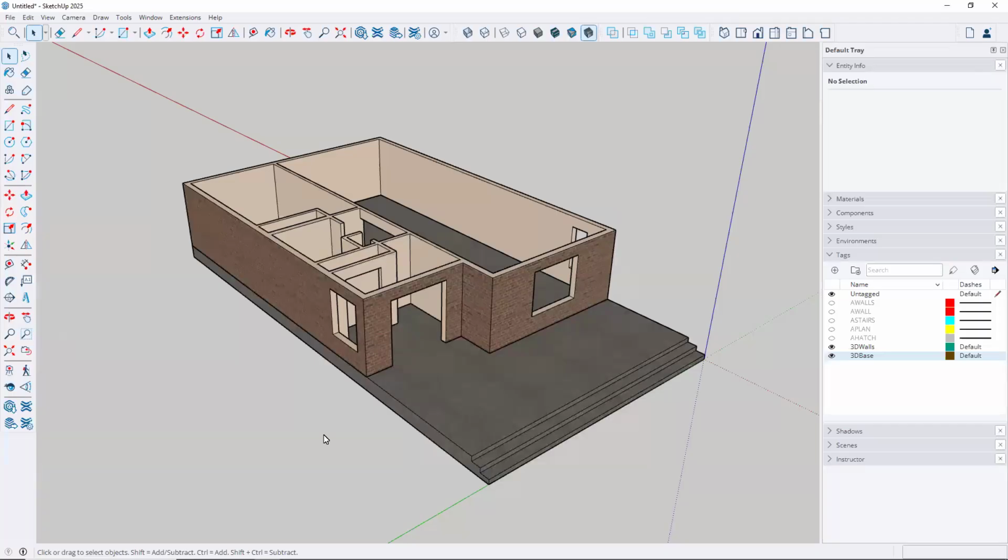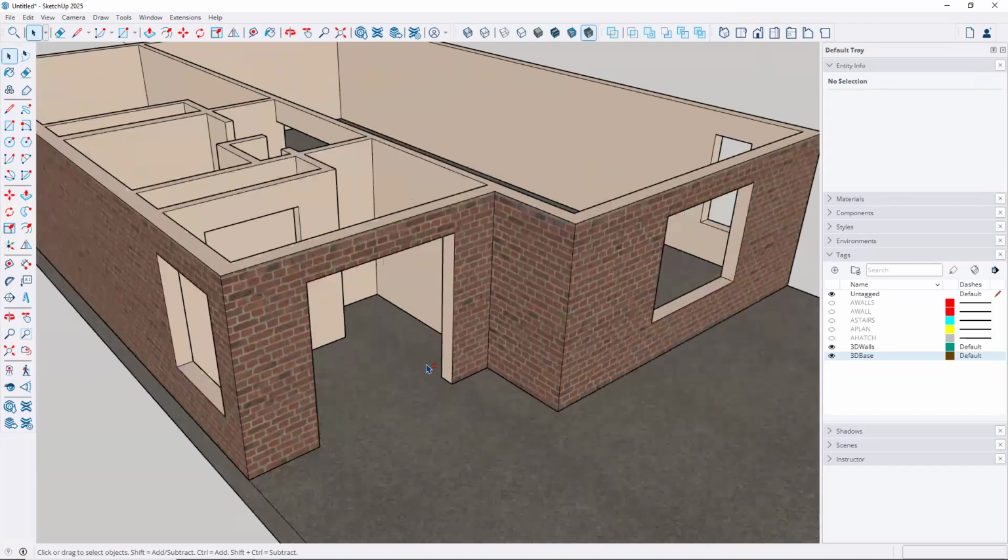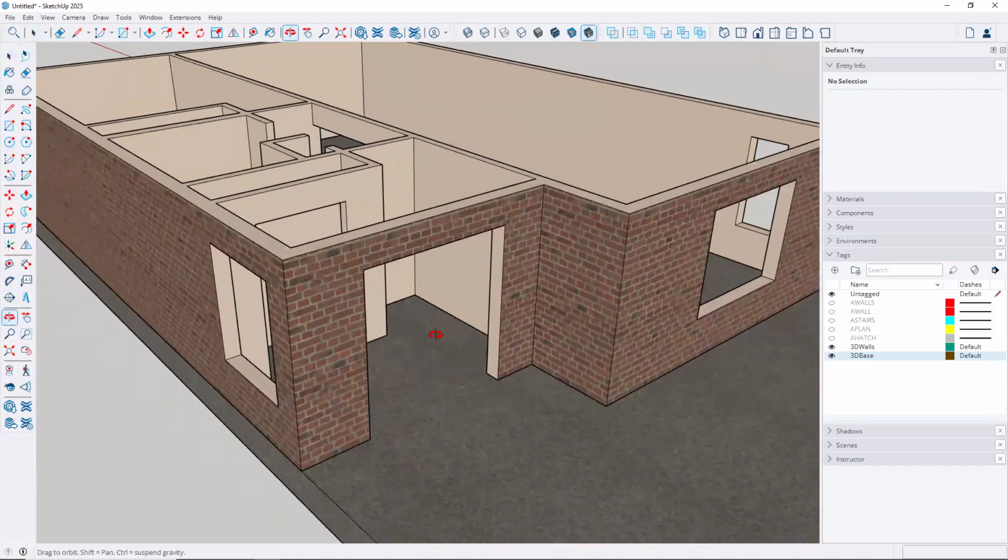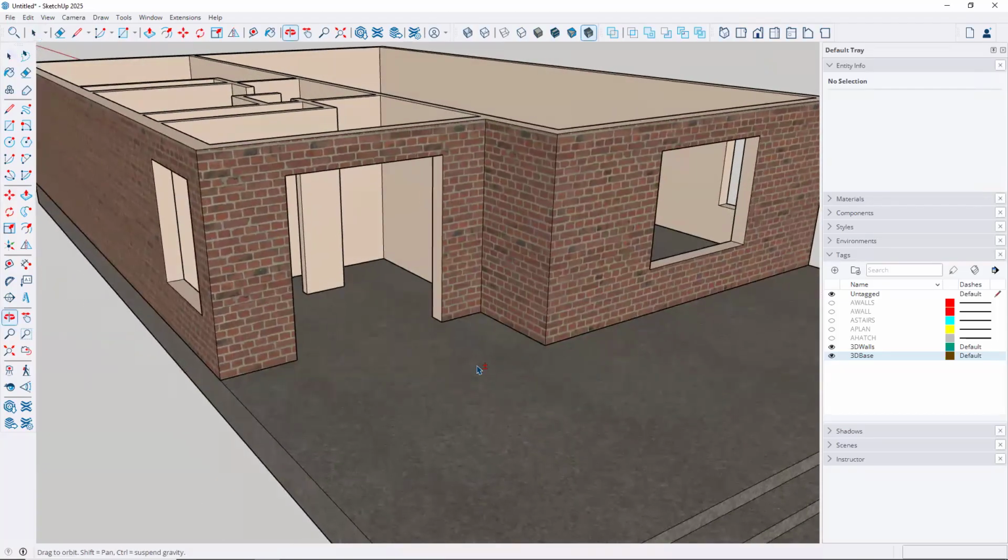So for this session, what I want to show you is how to model the doors and windows. And once we do one set of doors and one set of windows, then you're good to go on any size or dimensions on your windows. So I'm going to get started first with the front door. And I have a double door here, but this applies also to a single door.